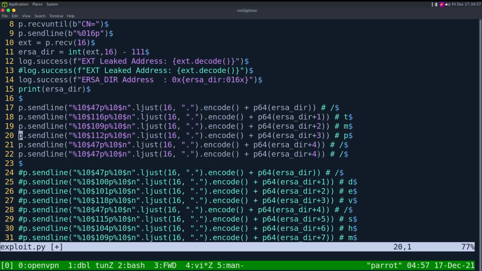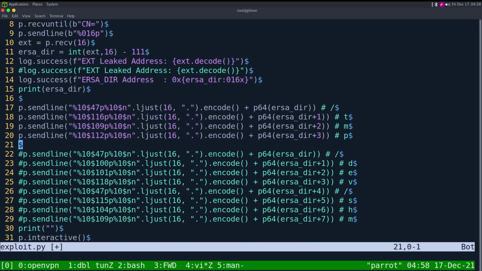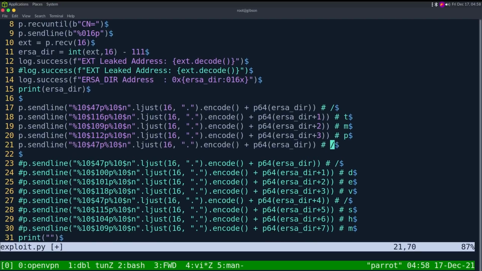Let's just add a null byte actually. 0, 0. Oh, we don't want to do that, because after that it puts the string. So we don't want to do that. Let's just add a slash.